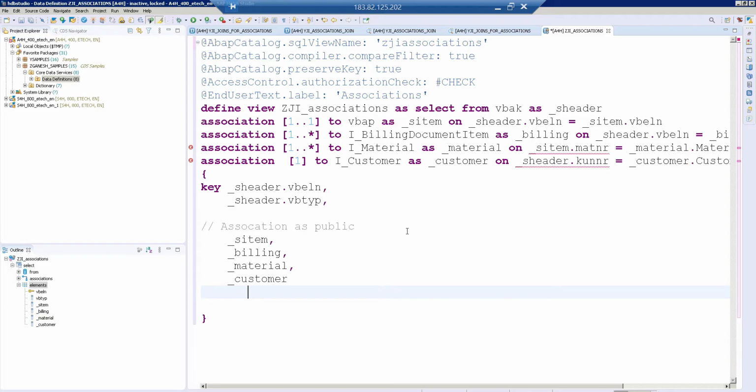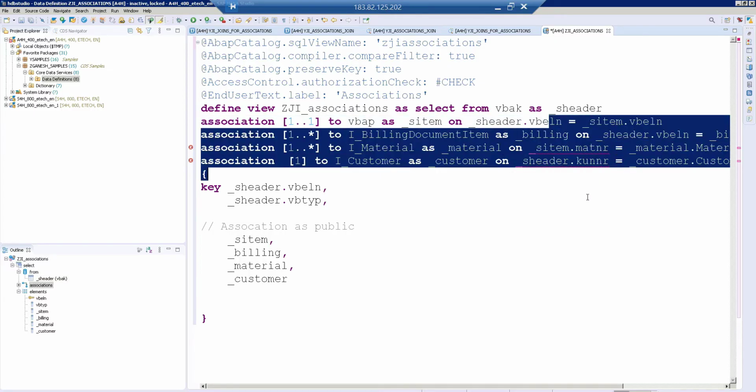Here the another one is it says not contained in the entity list. I will tell you one basic thumb rule in association: you should not make any association with a field which is available in the association part, only with your source. So what is your source? My source is header, all the other four are associations.